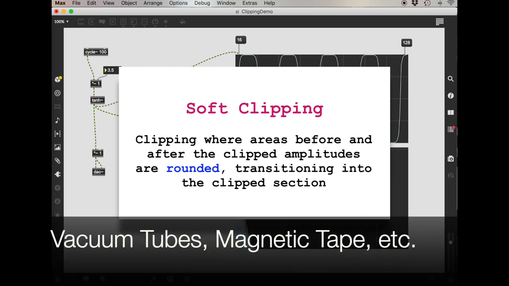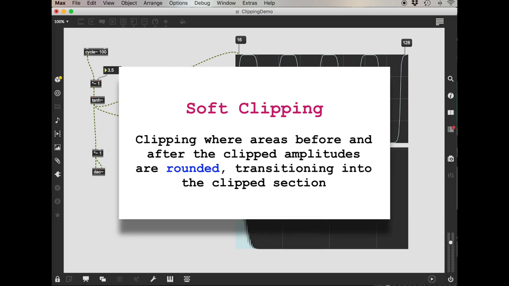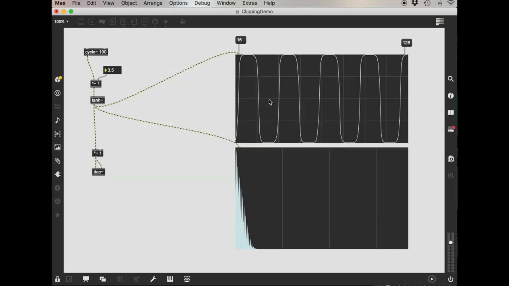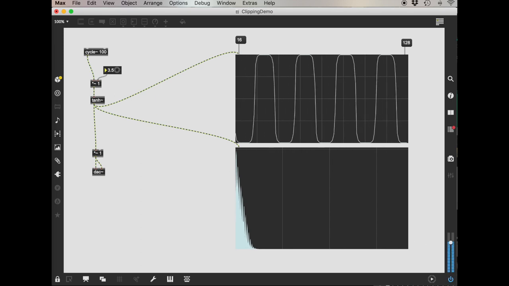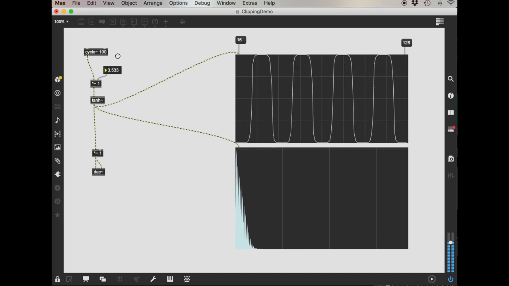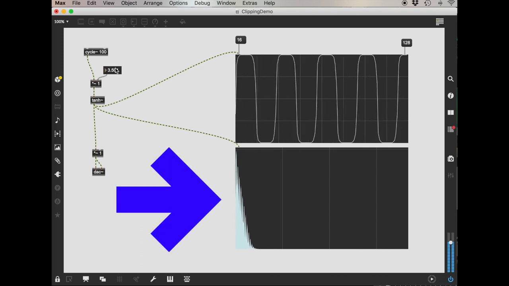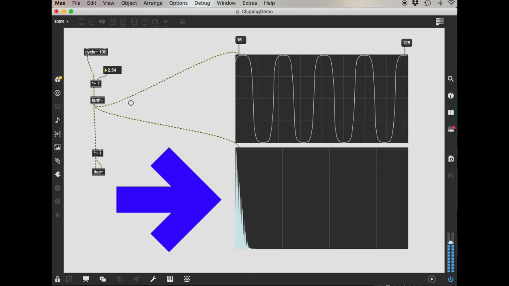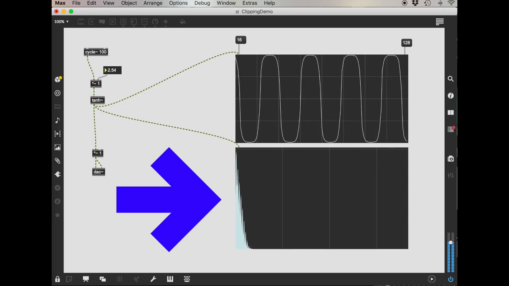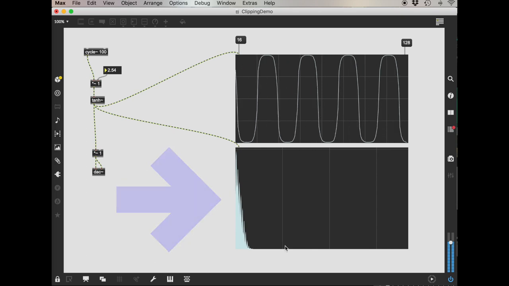Again, it's not a hyperbolic tan function, but when you record to magnetic tape, because you're coming up against physical limitations of magnetism as opposed to the digital numbers within a computer, you can get this kind of soft clipping instead. Again, a good aesthetic tool to have in your toolbox. So this is already three times as loud, four times as loud. And you can see the harmonics are different too than when I was just doing the hard clipping.